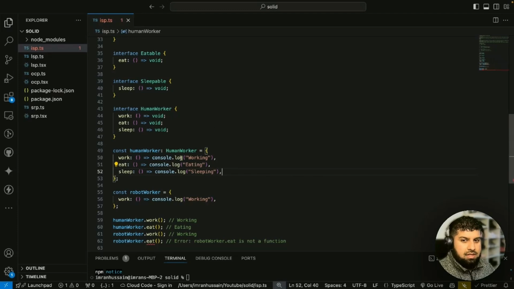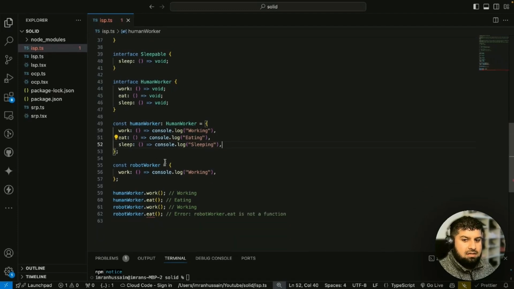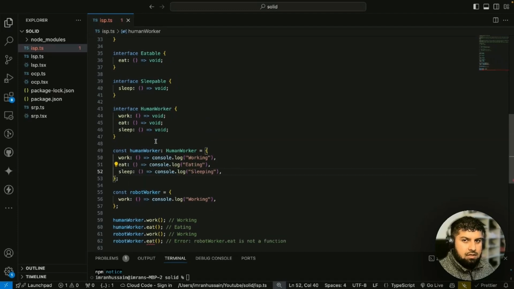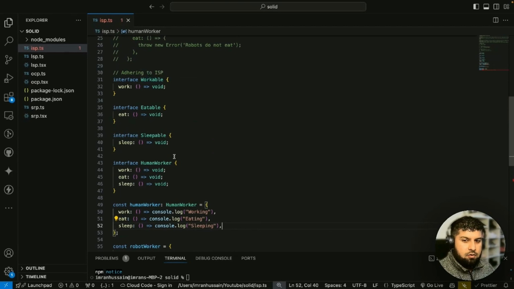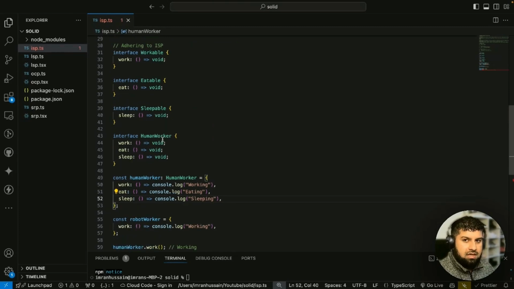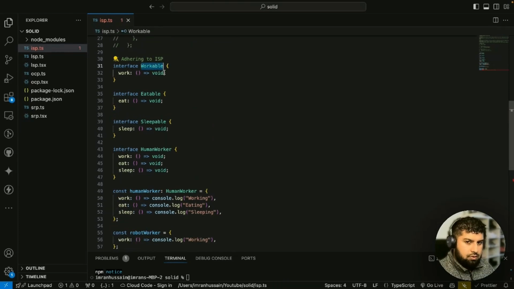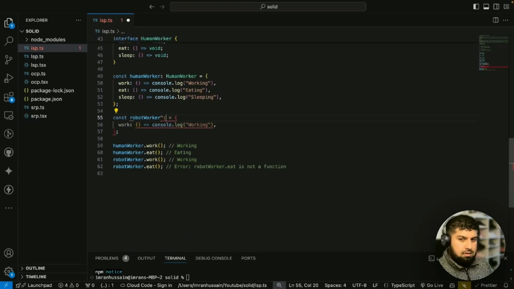Like that. So now you can see if we add the types into robot worker as well. Again, robot worker we don't have; the only thing it does is workable. So let's push that into the type over here, and that is fine as well. And then again, this throws the error.